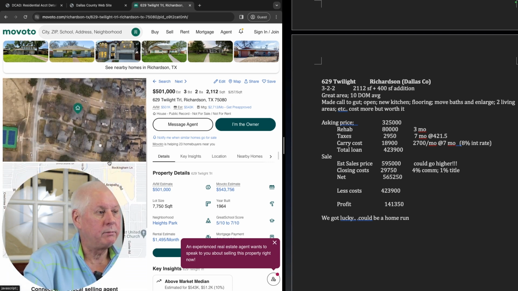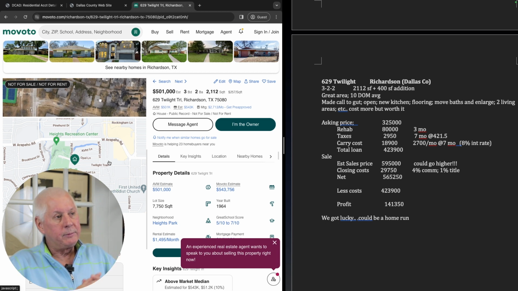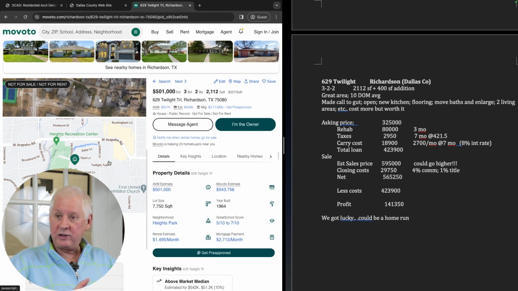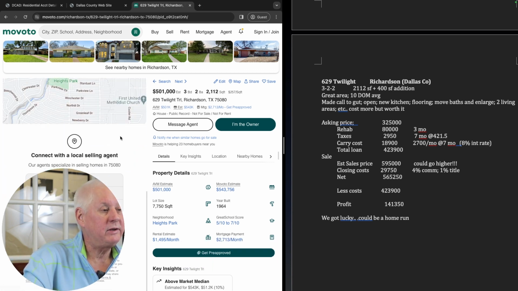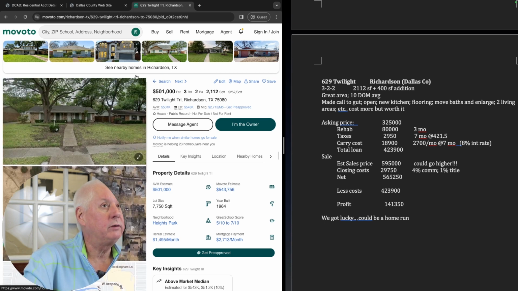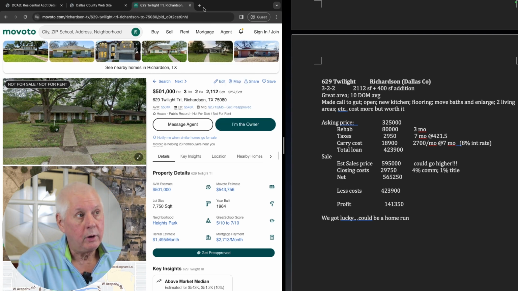Obviously I can go to Google Maps, click on the street view. I can do 360s. I can kind of drive the neighborhood on my Google Maps and get a feel for what things look like. I know this neighborhood already, so I don't need to do those items right now, and it makes things a little bit easier for me. But I can get some ideas again by scrolling through the homes and what's been going on in the area.